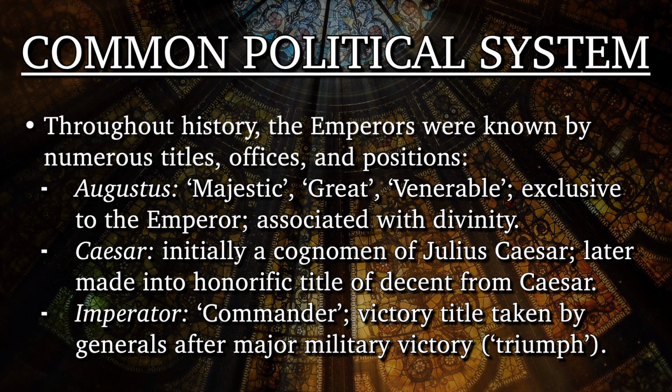Third one there is imperator. This is where we get the English word emperor. Okay, so imperator and how they were referred to, and again, this is my whole point about them not, on paper, being kings, is imperator is a military title. Right, so the word that we use for emperor in English, which we think of in monarchical terms, the original word imperator had nothing to do with kings. It was a military term, and it was what's called a victory title.